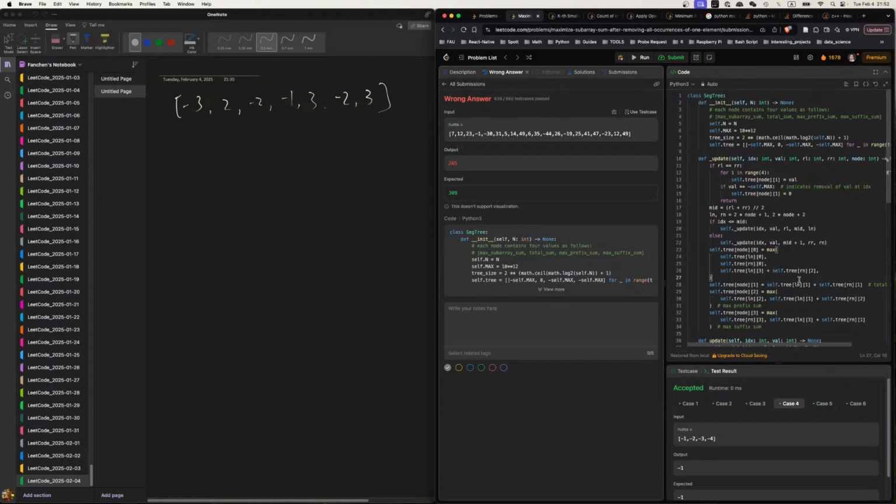What's the total sum of this? Actually, I'm a little bit curious. I'm not doing a full-out debugging session right now, but I'm just curious.